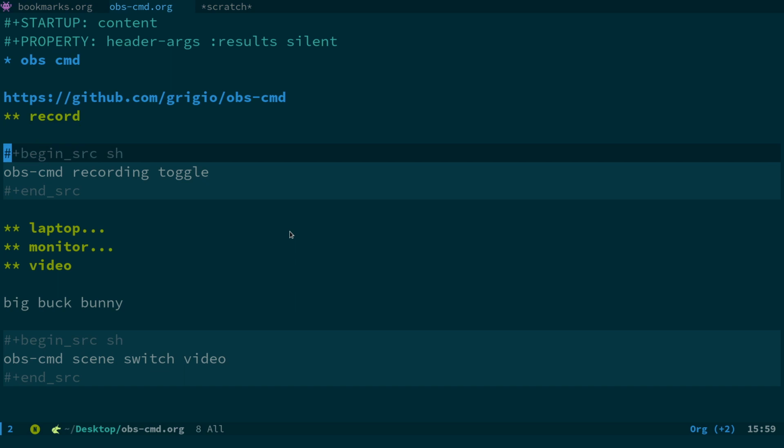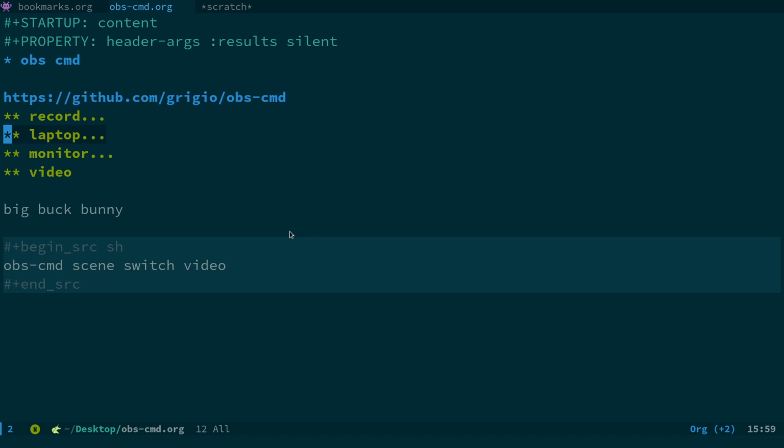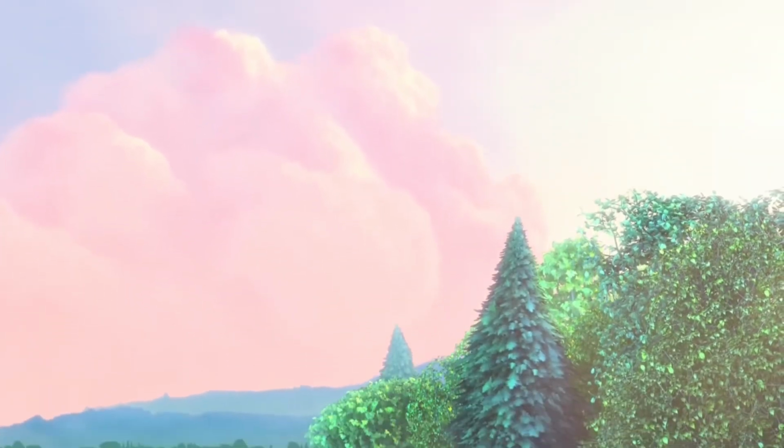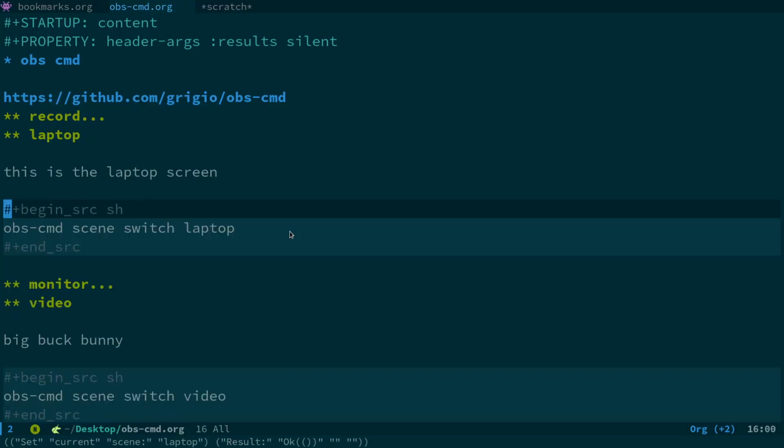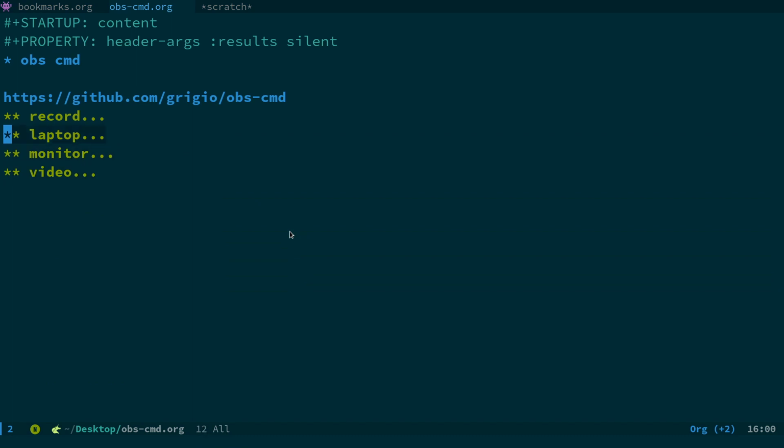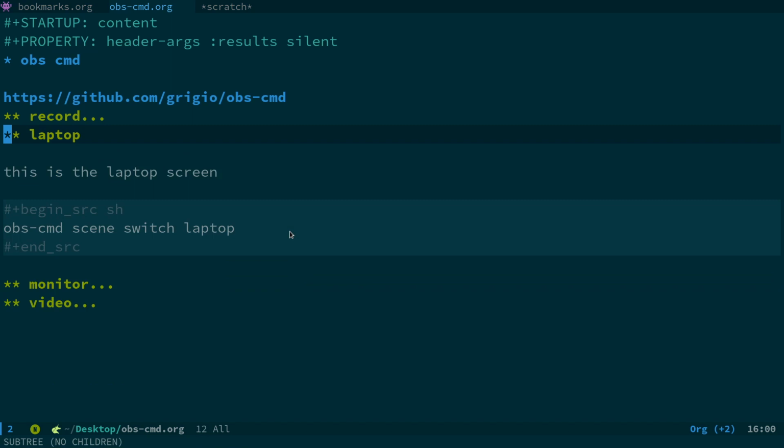So if I was to run that, it would stop the recording, which I won't do. But if I want to play Big Buck Bunny, all I have to do is come across here, Control C, bang, straight away. Switch back here. So that's great. Makes it really easy to switch between stuff, and actually lay out your scenes in an order that you want to go through stuff. So you've got a simple way of structuring your video, and then being able to easily switch between the scenes.